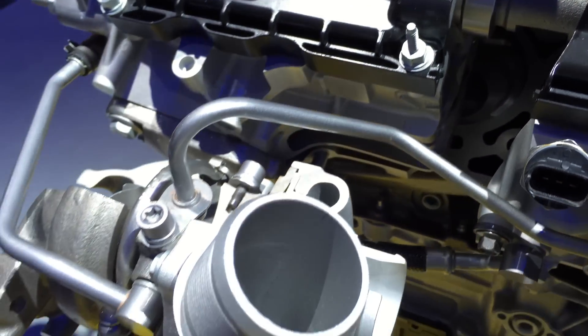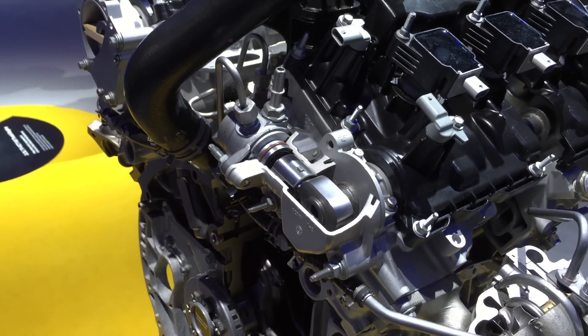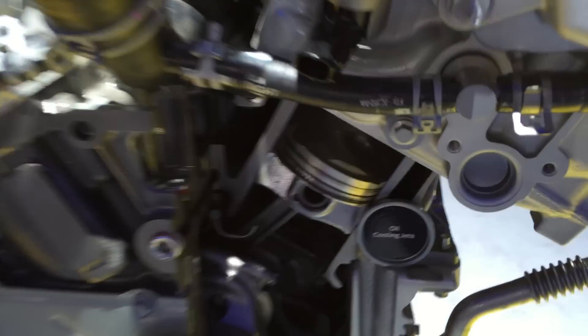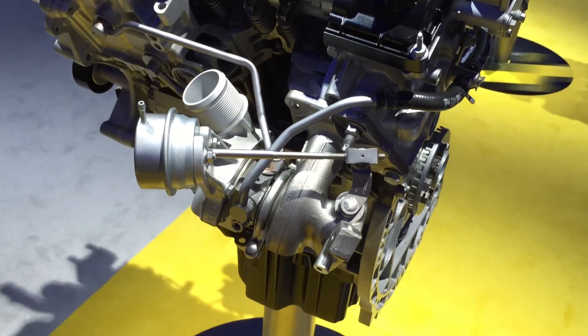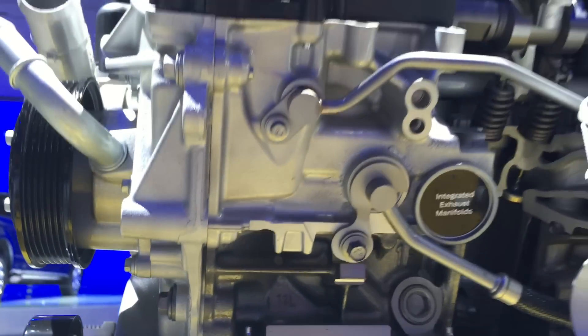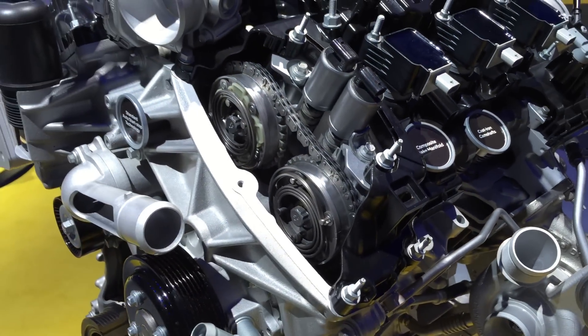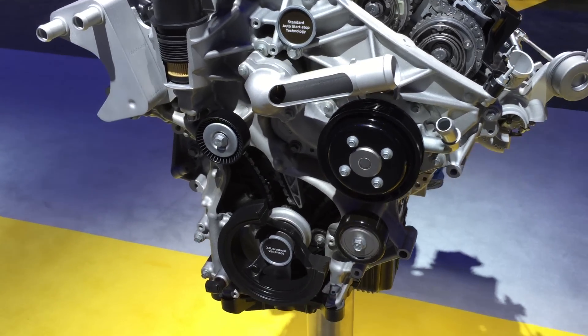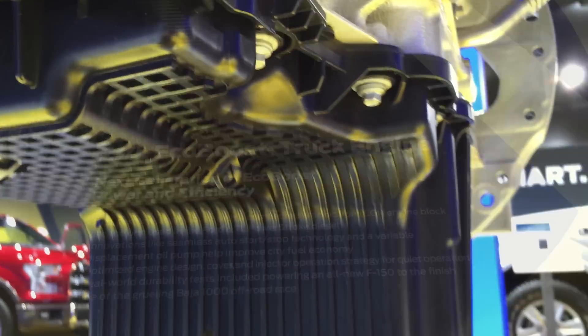They have the updated 3.5-liter and also the new 2.7-liter, which looks pretty darn cool. Numbers on that are 325 horsepower and 375 foot-pounds of torque. No fuel economy figures have been released yet, but I expect them shortly. They've used a lot of different materials not previously used on these smaller motors — one being a compacted graphite iron block, the same as what they use on the Power Stroke diesel. That's clearly aimed at adding longevity and reassuring buyers about reliability with dual turbos. Everyone now uses composite intakes and composite oil pans to save weight. Overall, they're saying they've knocked off 700 pounds from the entire vehicle by using aluminum fenders and hood, plus weight savings in the engine.